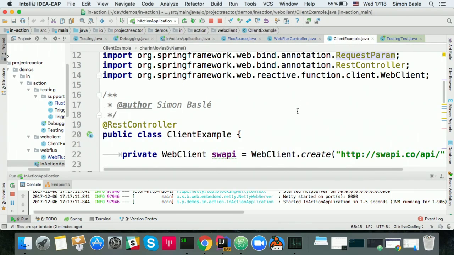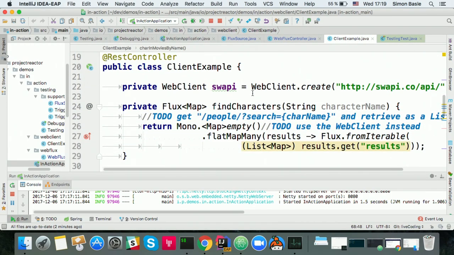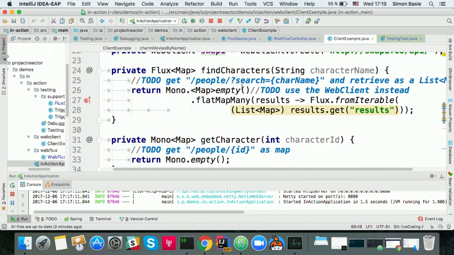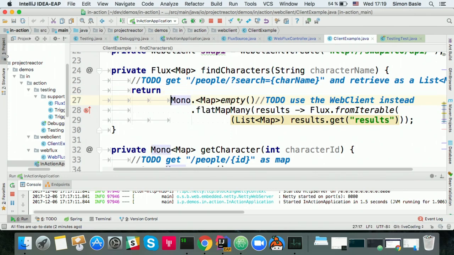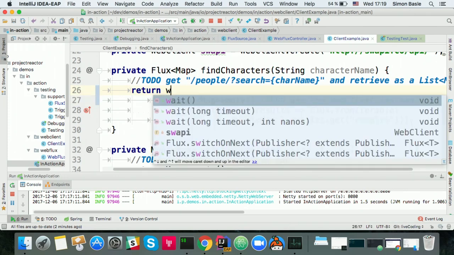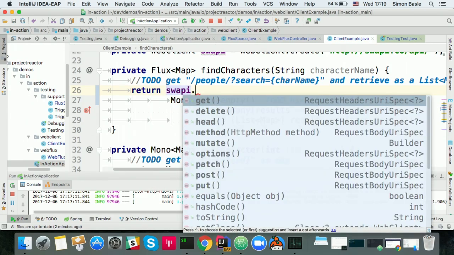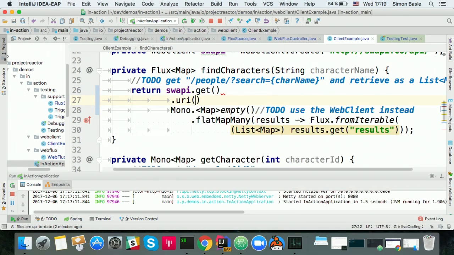So I have a client example here where I create a web client on the Star Wars API, a completely external API that gives me data about Star Wars characters and movies. And I can use the web client here to say, I want to perform a get on this URI I have here.